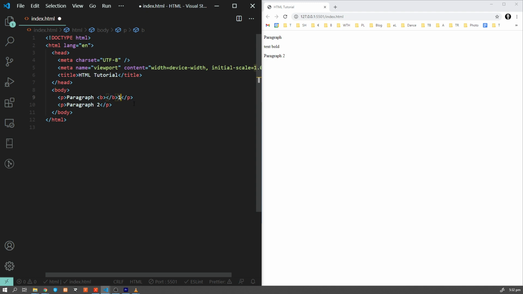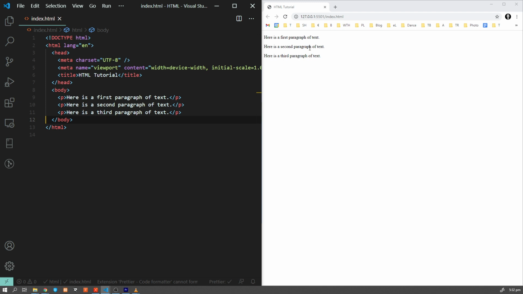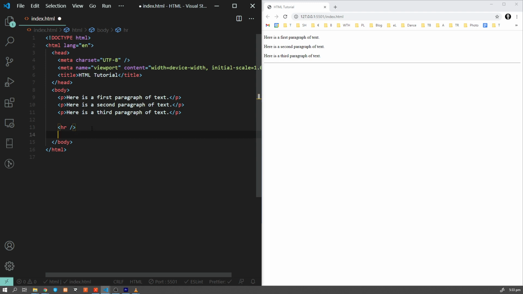So we have our paragraphs, which are a very basic and most common tag, I believe, or one of the most common tags. So let me just paste you an example so we can clearly see how it works. Let's move to the next element, which we're gonna use to show a difference between them, to somehow separate them. The other one is the horizontal line. So we have HR, and this is the line which we can see over here. This is the horizontal line.